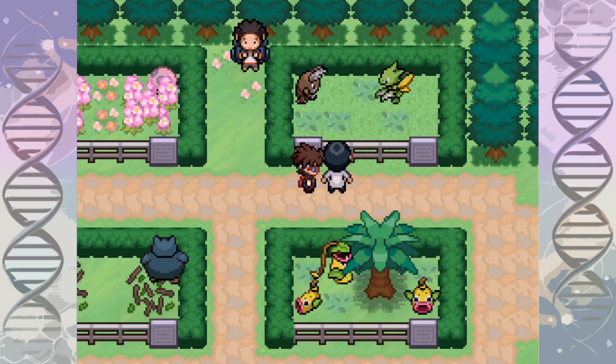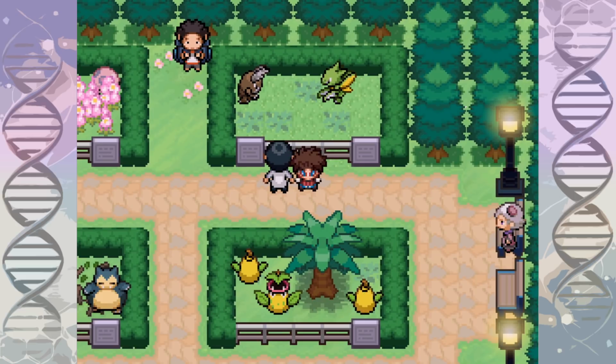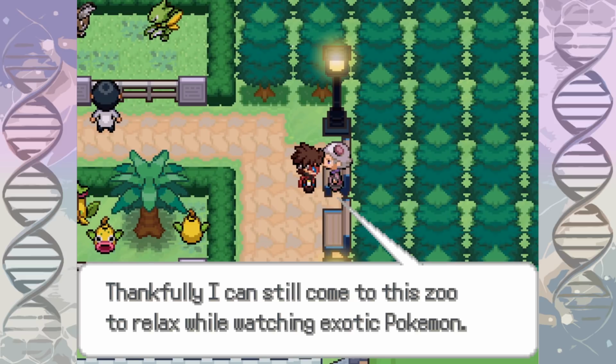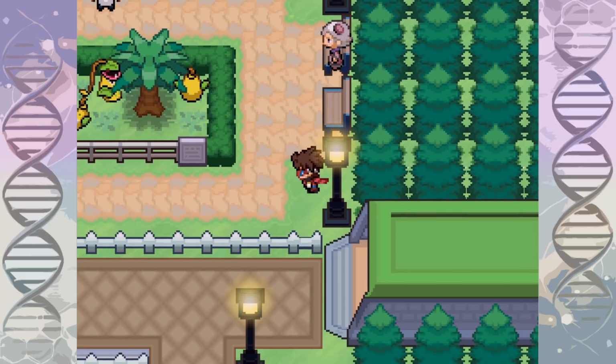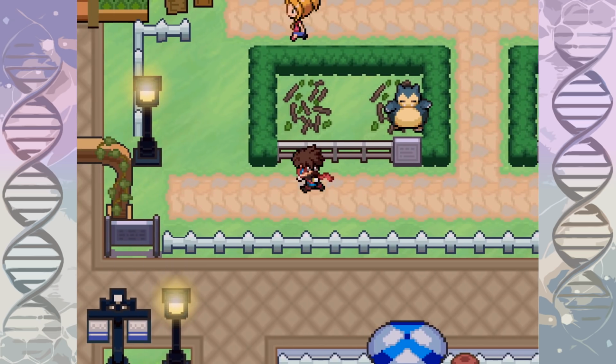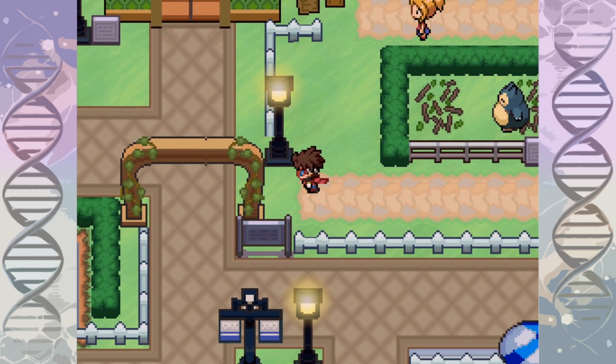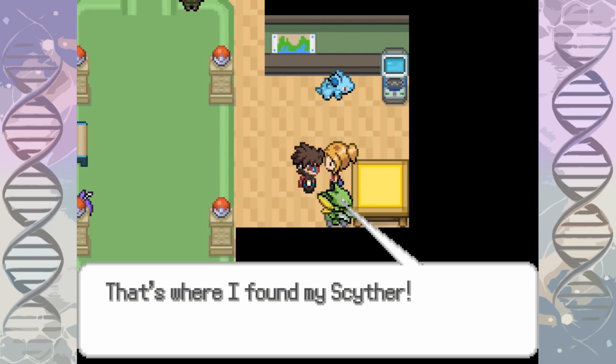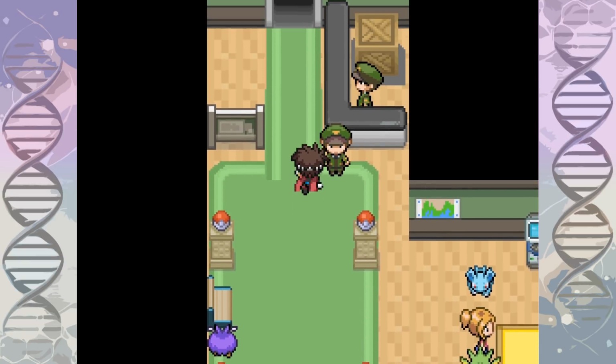Whoa, looks like they're about to fight. Fight, fight, fight. Safari Zone is much too intense for my old nerves. Thankfully, I still come to the zoo to relax while watching exotic Pokemon. Alright. So my question is, how do we get Strength and Surf in this game? Yo, the Safari Zone is full of rare Pokemon. That's where I found my Scyther. Hey. In we go.